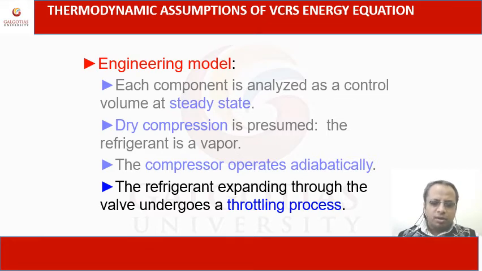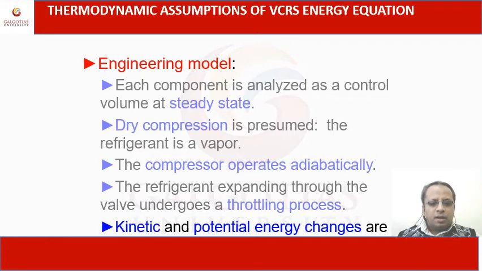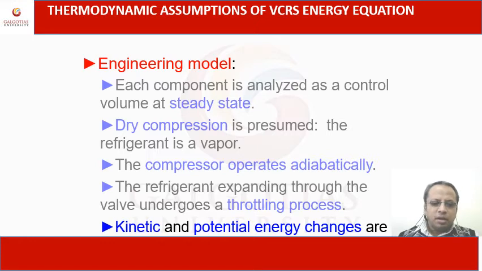The throttling process is important: the expansion valve follows the throttling process, meaning a very thin coil tube is available in the refrigerator. The liquid refrigerant passes through this thin coil-shaped tube, where the temperature is reduced and converted into an extremely low temperature refrigerant. The throttling process is important for the expansion process of the VCRS system. Kinetic energy and potential energy changes can be neglected because the important factor is the cooling effect or heat transfer.